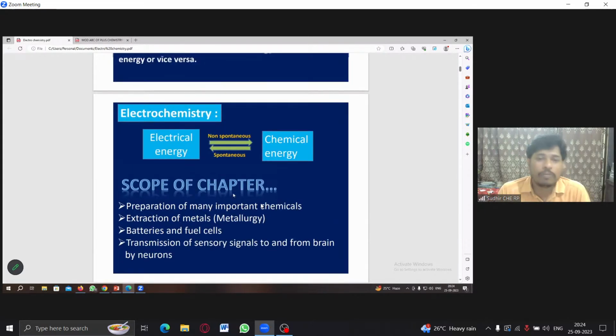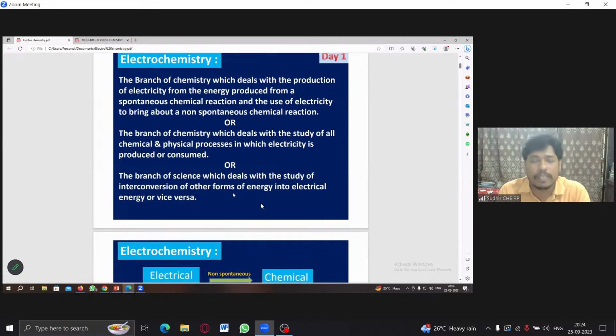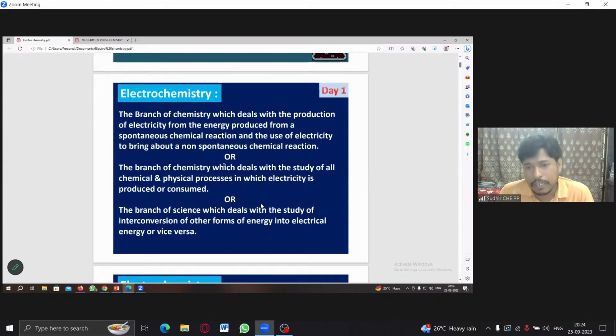Okay, so now I'm going to describe what is the exact meaning of this chapter. As I said already, electrochemistry. There are 2 important words we have seen already. Whenever I say electricity, we are going to study in this case how it is useful in the chemistry. And chemistry is mainly related to the chemical equations or chemical reactions, whatever we study in our day-to-day life. Okay, so by relating these two, electricity and chemical reactions, the total study of electrochemistry is developed.